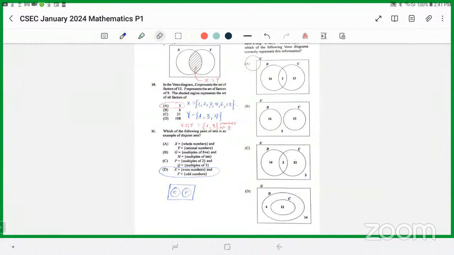I remember last year, I went through some past papers and this question appeared a number of times. And it came on the exam last year, the 2023 June exam as well. And somebody was saying, but sir, the answer on the paper was C? I said, no, I told you, you have to be careful, because questions change sometimes.